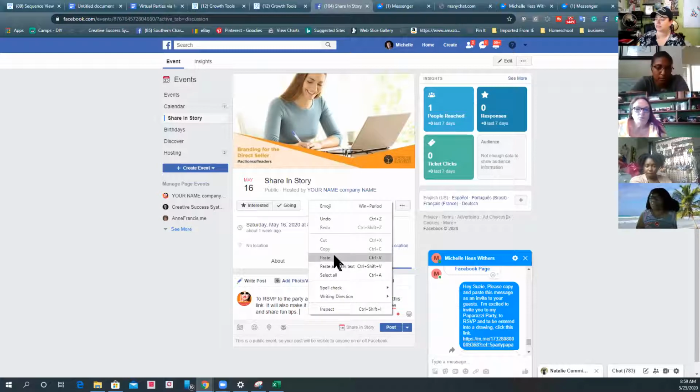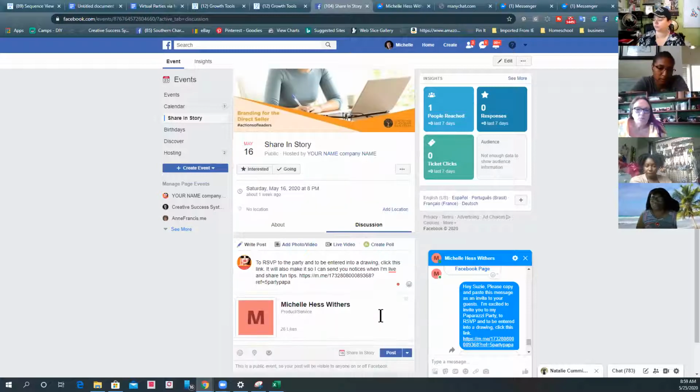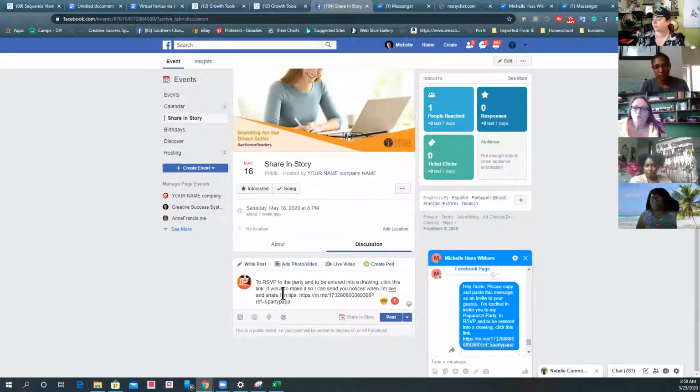And I pasted in here, and actually we want to take out the preview. Say we want to say click this link. Now if you saw, I had a preview there live. It's very important that you take off the preview. Let me see if it'll do that one more time. If I put it in there, I'll show you one more time.